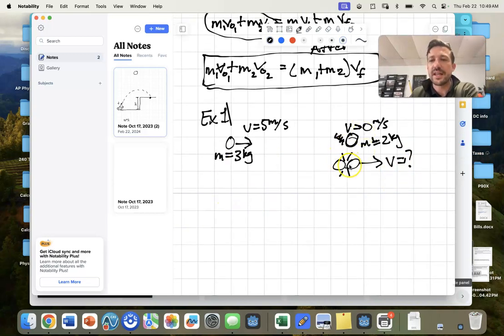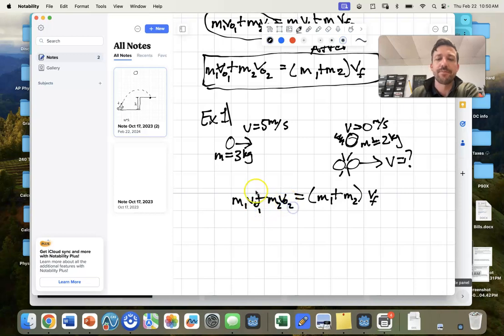Okay, so since it's an inelastic collision, I know I'm going to be using this formula. m v plus m v equals, and they travel together, so it'll look like this. And all our subscripts here are important. Okay, so this is before the collision, all of this is for before, and all of that is for after. Okay, so let's start filling out.